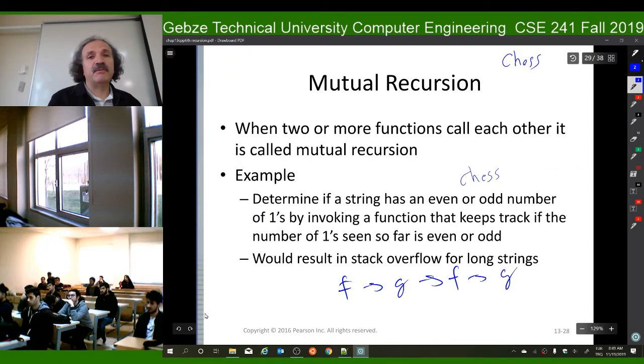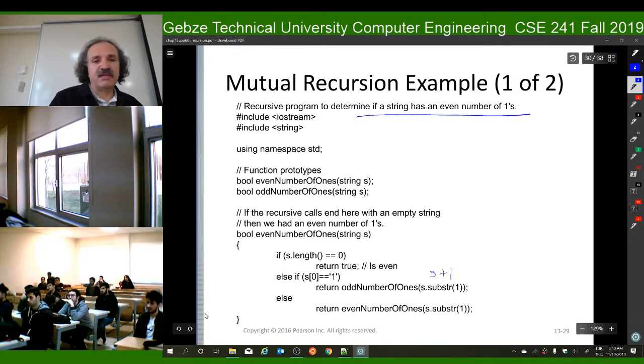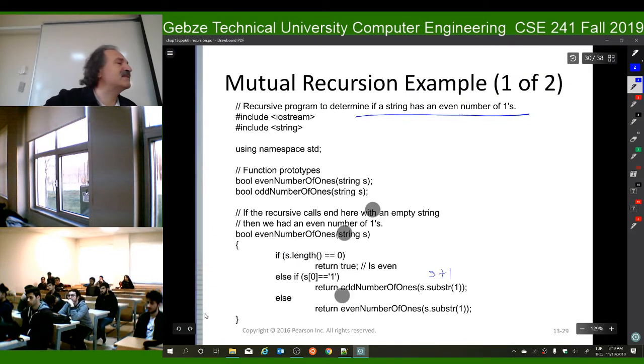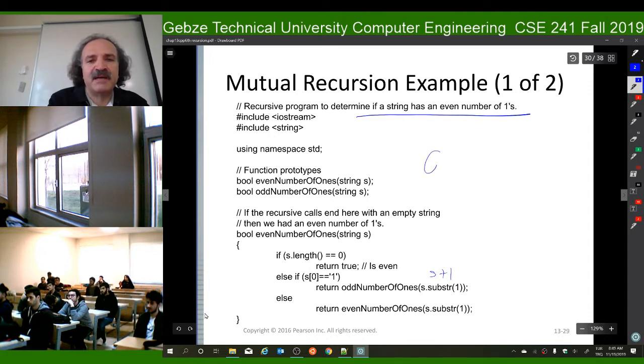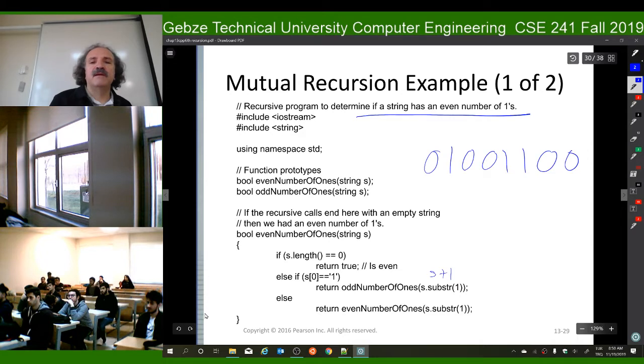So I talked about mutual recursion, and we looked at this example again. It is an unnecessarily complicated example, but it works. If I would like to determine whether there is an even number of ones, let's say this is my string. Let's count the number of ones: 1, 2, 3. There are 3 ones, so there is an odd number of ones in it.